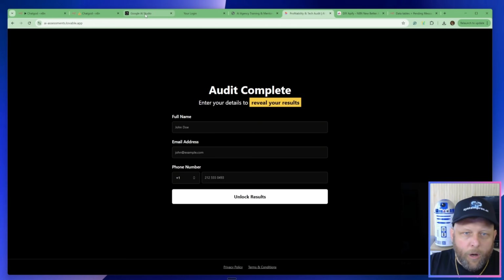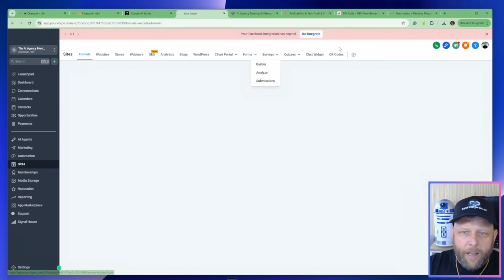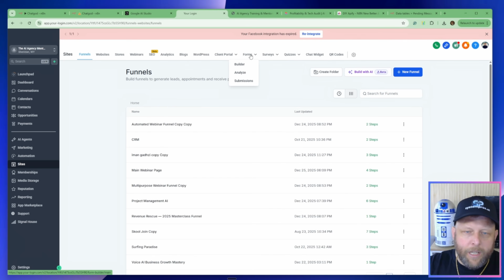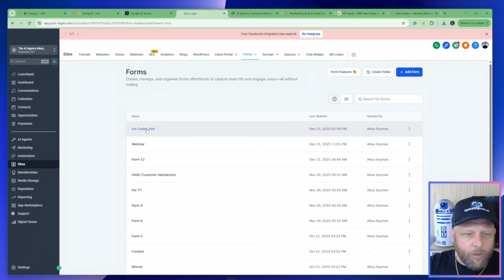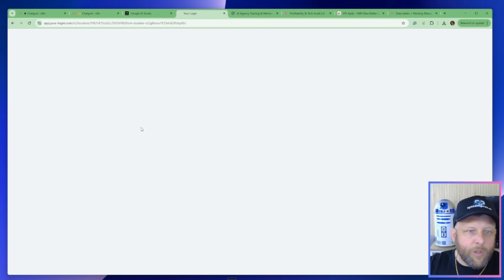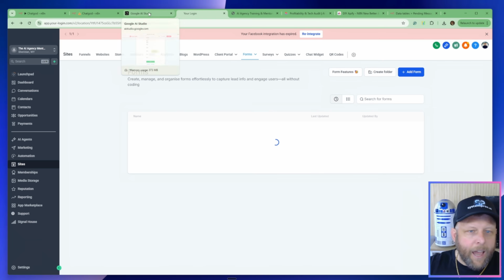It's just a simple GoHighLevel form. GoHighLevel forms really easily live in Sites, and we have our forms in here. Super easy to set up. I have that, and it's our AI examples ice cream form in here. So that's the form in there. Just add it to any website because you can use embedded code. Super easy for that. Let that load for a second. Ice cream test, I call it. Same things in here as what you see in there, and that's what I've added to the website.